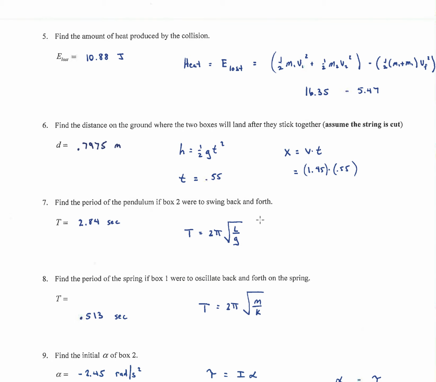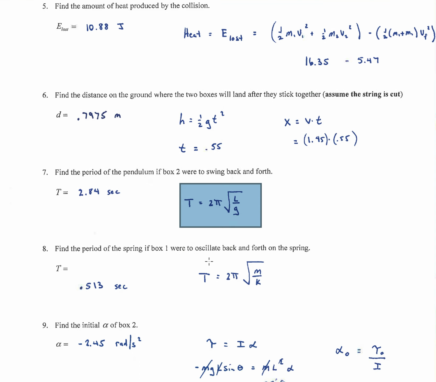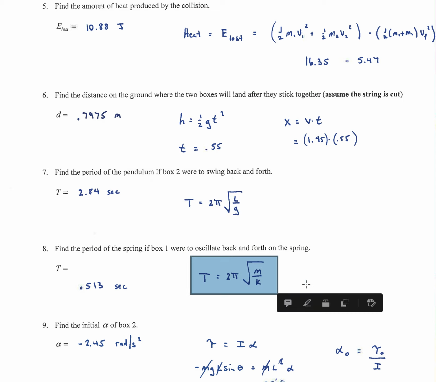The period of the pendulum, again, this is just a formula that you should know. It's given to you on the AP test, but you don't want to have to look for it. You should know that the period is related to the length of the pendulum, and then, of course, the gravitational pull of whatever planet you happen to be on. The period of the spring is another formula. Again, you should know. The more massive, the longer the period; the tighter the spring, the stiffer the K, the smaller the period. Again, period is the time it takes for one rotation or one total revolution or one cycle, which is in seconds, and same thing up here.